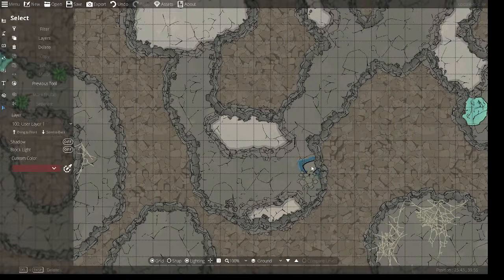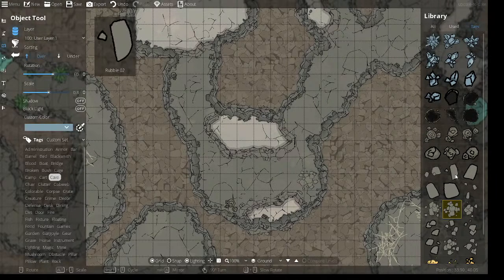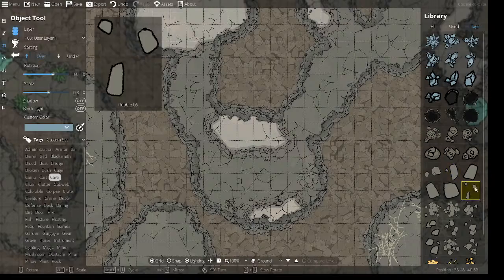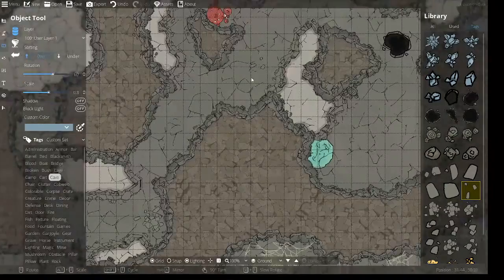And what we're gonna do is we're actually just gonna get rid of that. Thought for a second I could make it a different size, but I forgot I don't know how to do that. We're just gonna put some rocks over here, like there's a little collapse there or something.